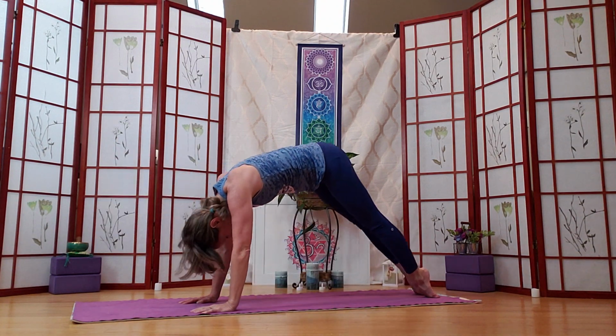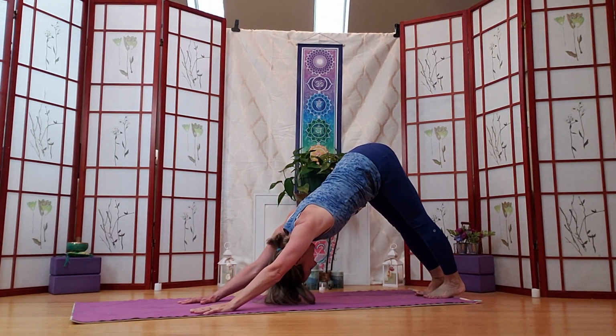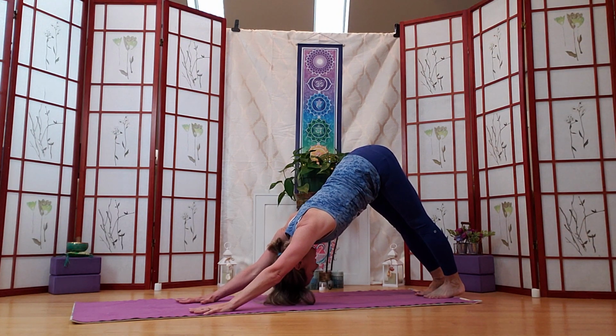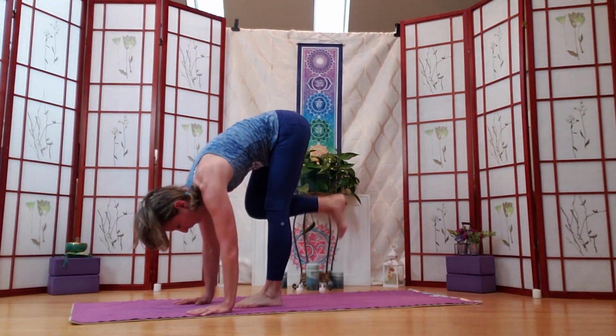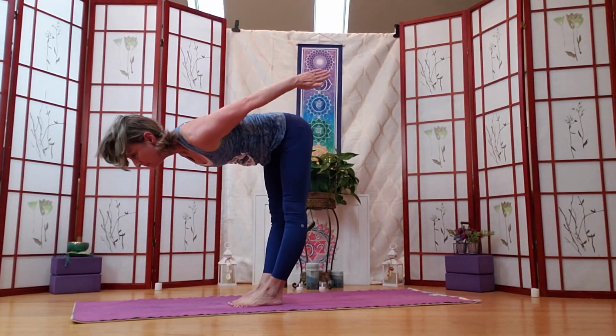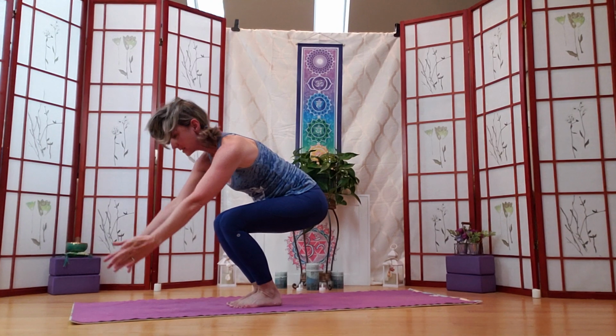Exhale. Lift the hips up. Tuck your toes. Exhale. Release. Taking a breath. Bend your knees. Look forward. Jump forward or step foot. Left foot. Right foot. Wing the arms back. Bend the knees. Pass to Utkatasana.